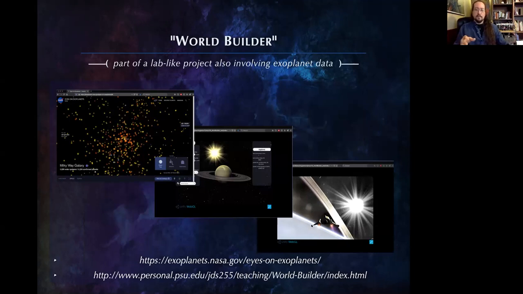This is another mini game we built, and I'll go into a little more detail about this in the next talk because we use it in the astronomy and art course. It's a sort of guided lab-like exercise where they start with finding a known extrasolar planet in the NASA exoplanets catalog. That's the image on the top left. Then you use a program we made to take some data for whichever planet and star they pick out, and try to recreate that planet with a lot of artistic license applied to the appearance, and a number of open-ended customization options, like adding a ring, or how many moons or what kind of surface you want. The idea is to have them explain why they make each choice. I made it an ice-covered world because it's beyond the habitable zone for that star, and things like that.